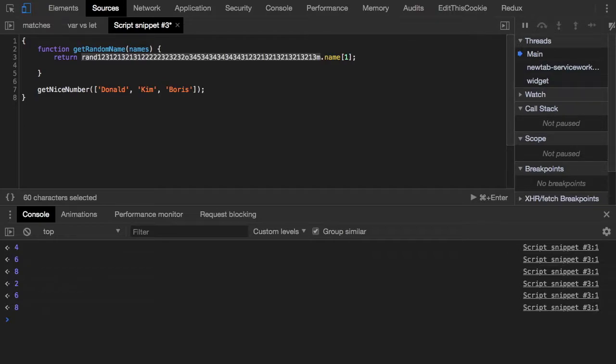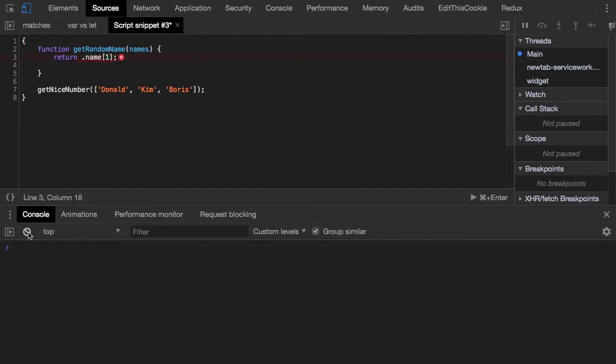Cool. Right. So again, let's try to ignore this funny thing. So, right, again, how do we get a random value of the array? Get names first, and then array, the index. And then what's the index? Math dot random. No, that's a good question. That's actually the most important thing.